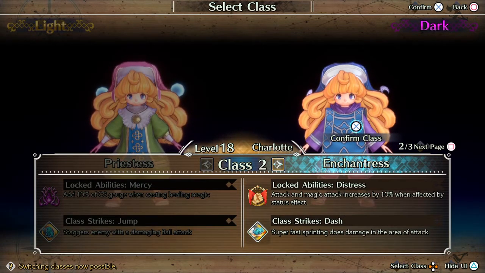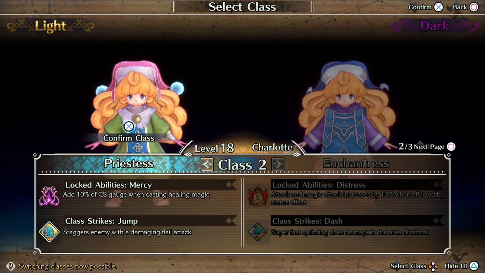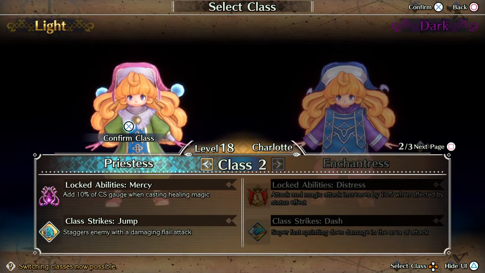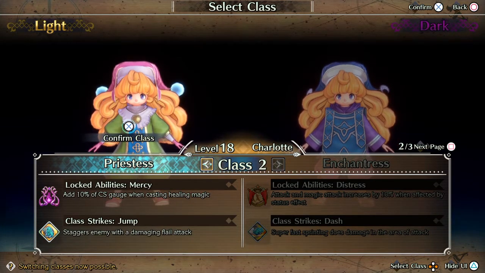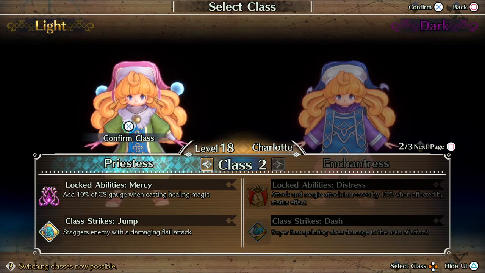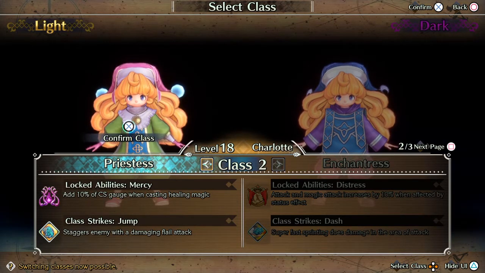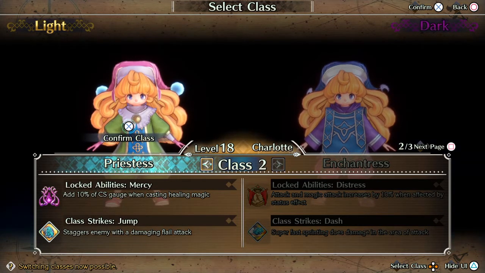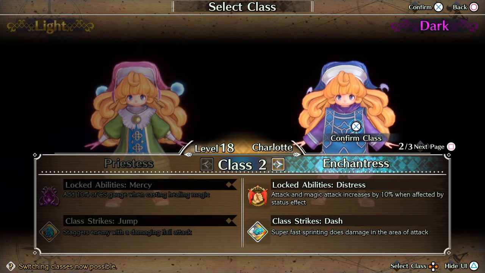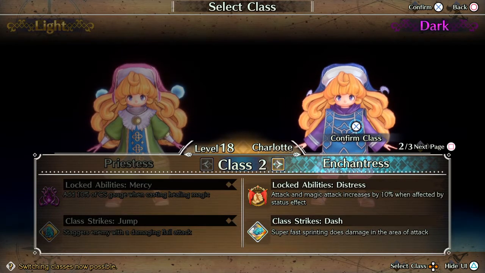So, basically you have the following. For priestess, you have a locked ability called Mercy, which adds 10% to your class gauge when casting healing magic, and a class strike, which is jump, staggers enemy with a damaging flailing attack. Whereas compared to the enchantress, you have distress, which increases attack and magic attack by 10% when affected by a stats effect, and a super fast sprinting class strike that does damage in the area of attack.